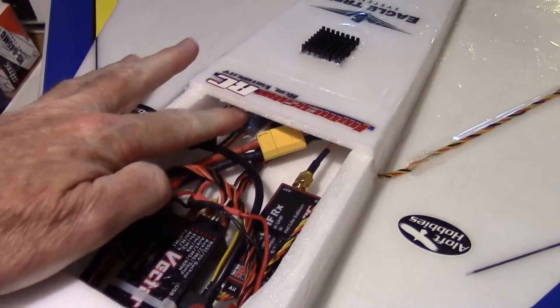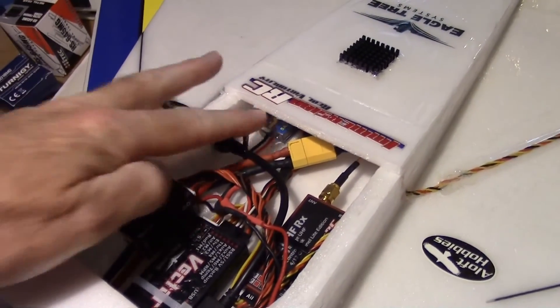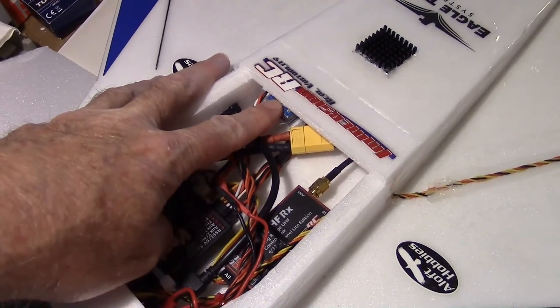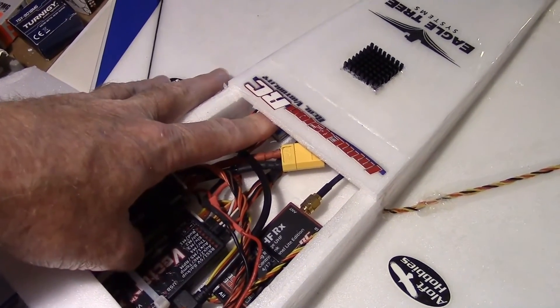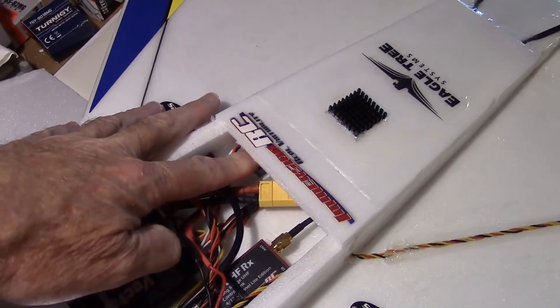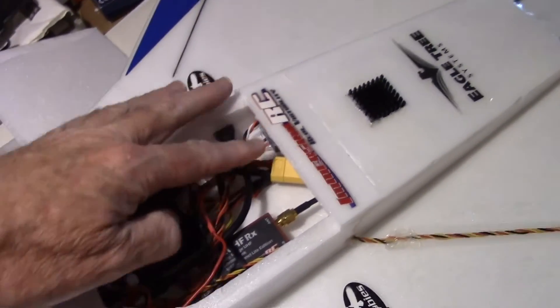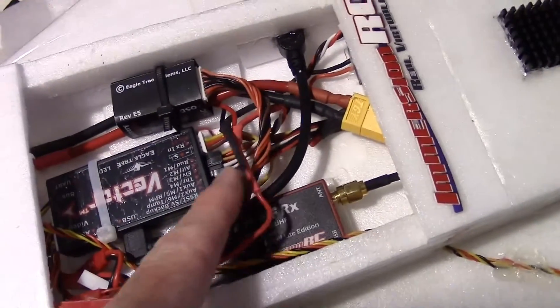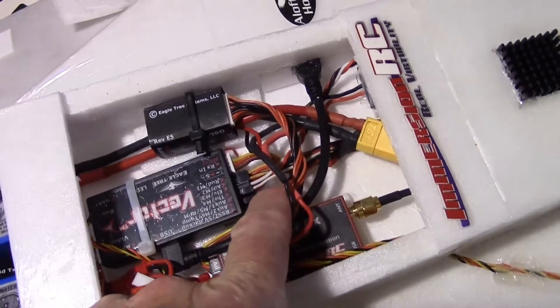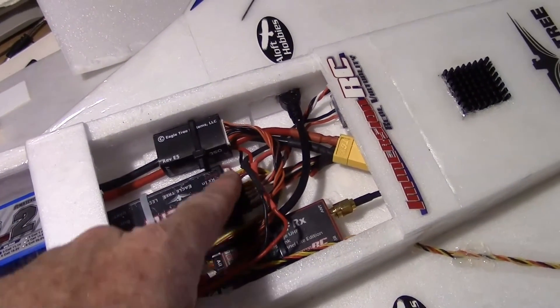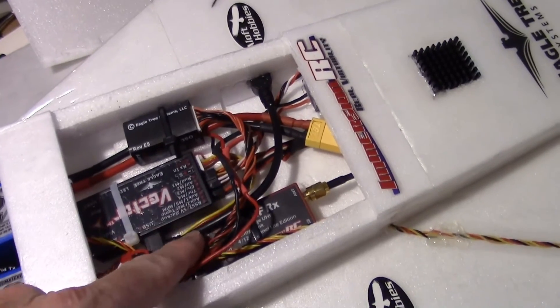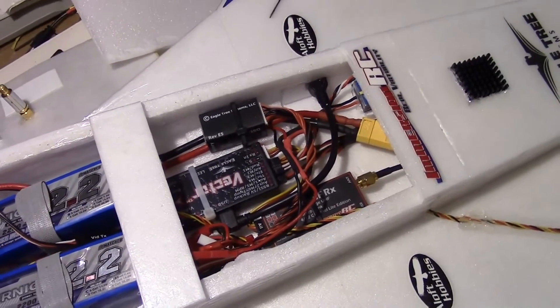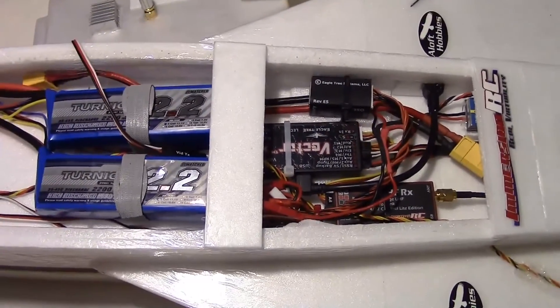Oh yeah, there's also a U-BEC back in here which also comes off the back of the power module here with the full power. It goes to this U-BEC and then it's converted down to 5 volts, which goes to the servo bus on the vector, which is right here. So that U-BEC plugs in right there to the servo bus to give power to the servo bus. And since this receiver is also plugged in there, it gives power to the receiver as well. So that's the whole layout.